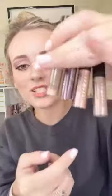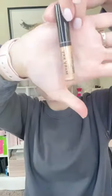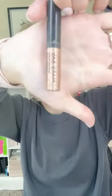So anyway, let me show you and tell you the colors. So here we go. Let me see here. Okay, this is Light Beam. Light Beam is the lightest one. It's most like a cream. This one is Pink Starlight. It applies more as a pink. This one's my very, very favorite one. I wear it all the time. This one is the Meteor Shower. Okay, Meteor Shower. That one's super pretty all by itself. That's my favorite way to use it.